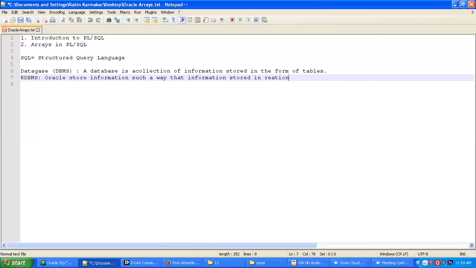The information is actually stored in the database in tables.